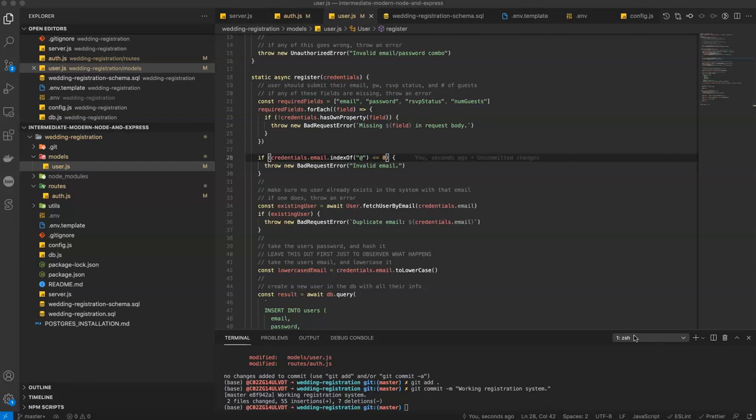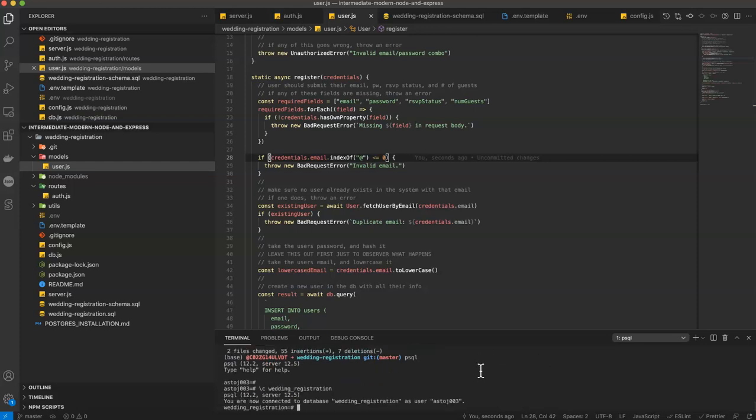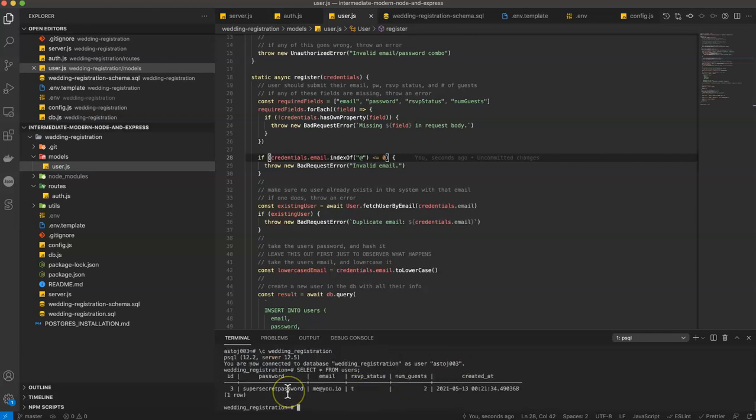And before we explain what that is, let's start with the why. Now, for those of you who are unfamiliar with hashing, I bet some of you are saying, you say we shouldn't store passwords in plain text, but you haven't given me a reason. What's the big deal? Well, let's say we do decide to keep the passwords just as they are in plain text like this. We head into pSQL and we say, cool, connect to wedding registration DB, and we select all from users, and we see the password. Okay, maybe it's a little freaky, but not a big deal, right?